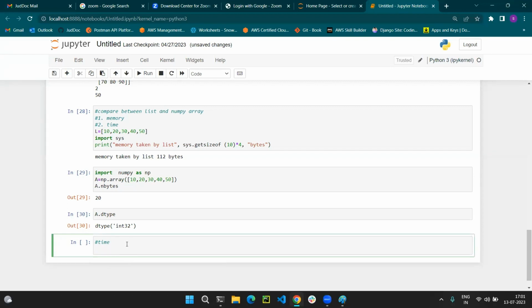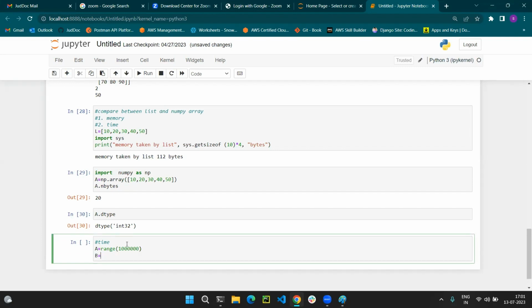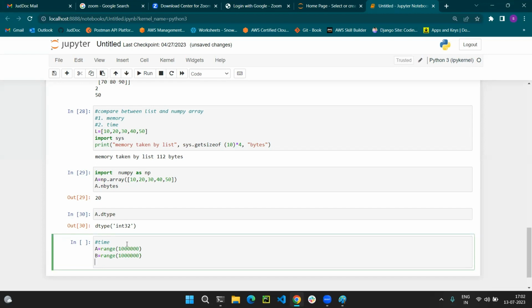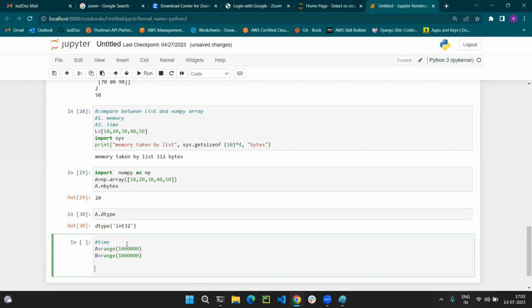Here a is equal to range, let's say 10 lakhs, and b is also the same, a range.